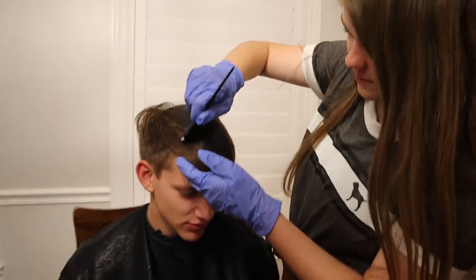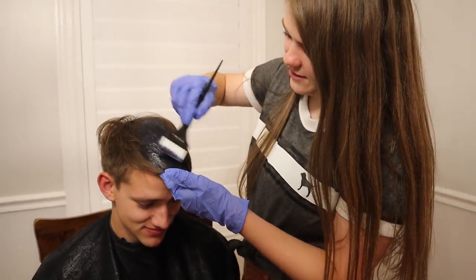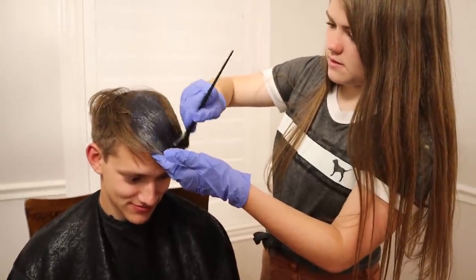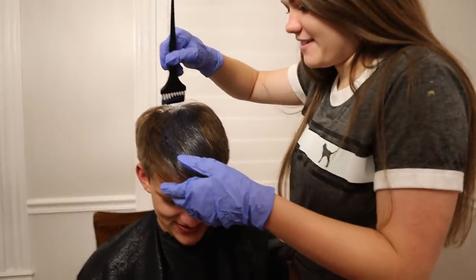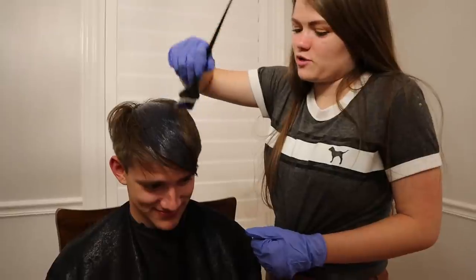You can sing the song 'Blue' — I'm blue, da boo dee da boo da! I think this is a good blue color, good choice. From what I saw when your mom flipped it around, this is a good choice of blue. Yes, I'm a hair pro! Maybe I should just dye everyone's hair in the family. I feel like I'm painting — I feel like you're my Bob Ross.